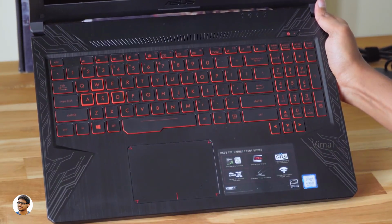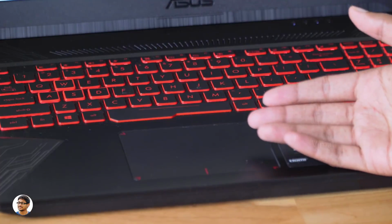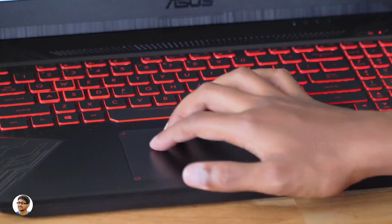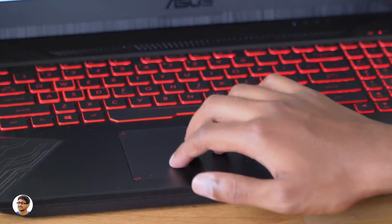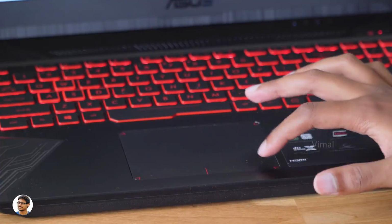So that was our detailed look at the laptop. Now let's talk about the trackpad. This laptop has a good quality trackpad. It's big in size, the surface feels smooth and works very well. I didn't face any dead zones while using it. The buttons on the trackpad also felt nice and clicky.